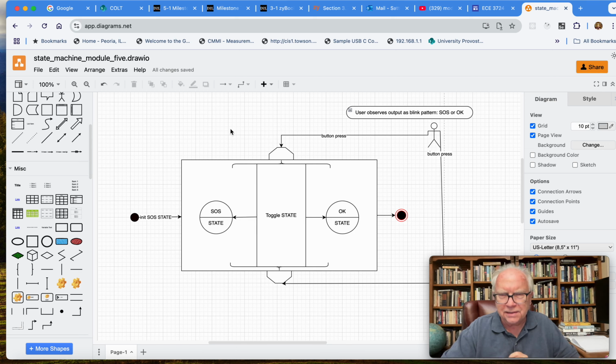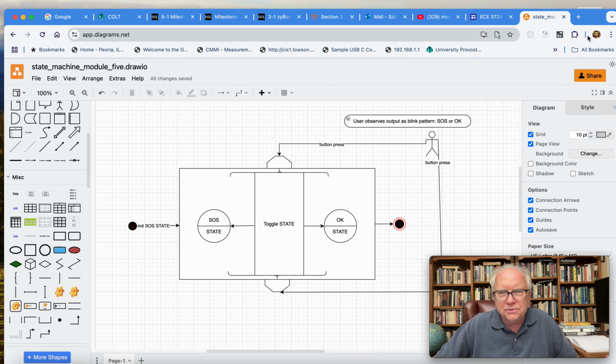We got the request. We're going to toggle it, and that takes care of it. So go ahead and toggle the state, and then call your routine again that reads. There's a class level variable that tells it whether the state is SOS or OK, and call the method that reads that state and then executes a pattern accordingly, either the SOS pattern or the OK pattern, and then returns there, and then we check the buttons again and all over. So anyway, it's not too bad to do.